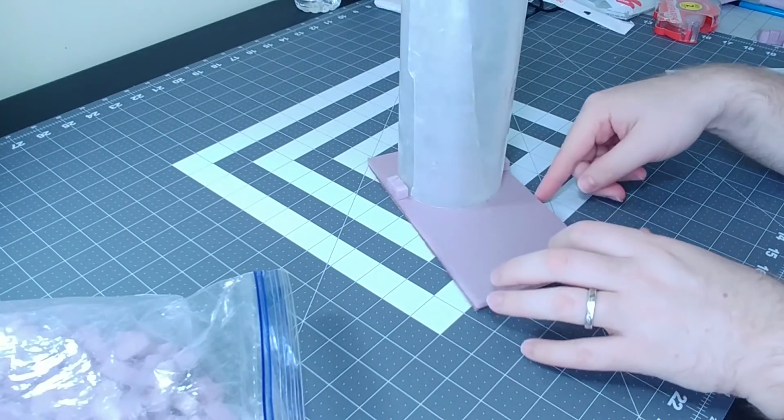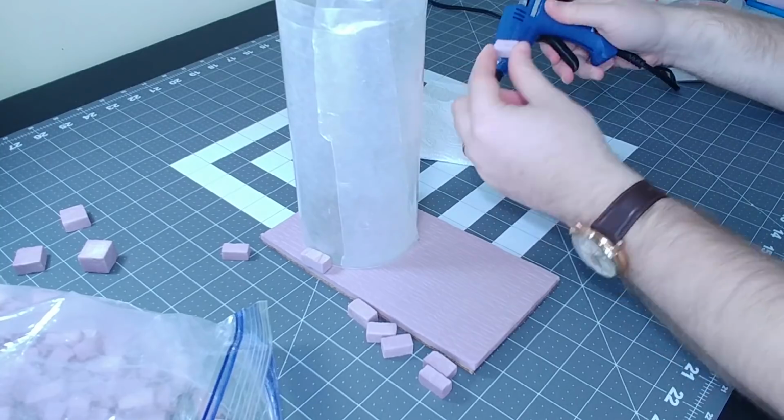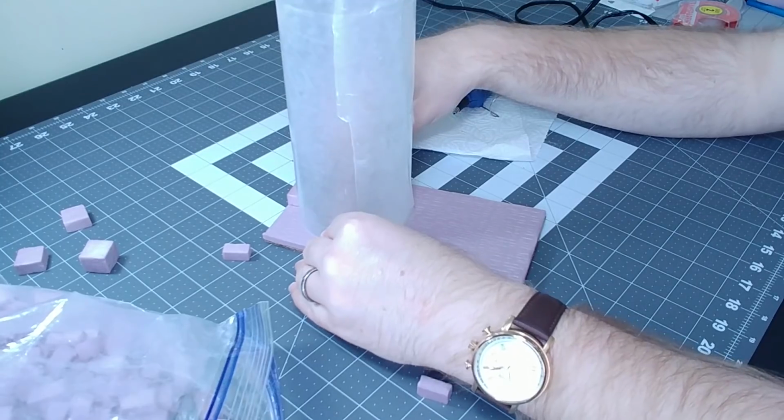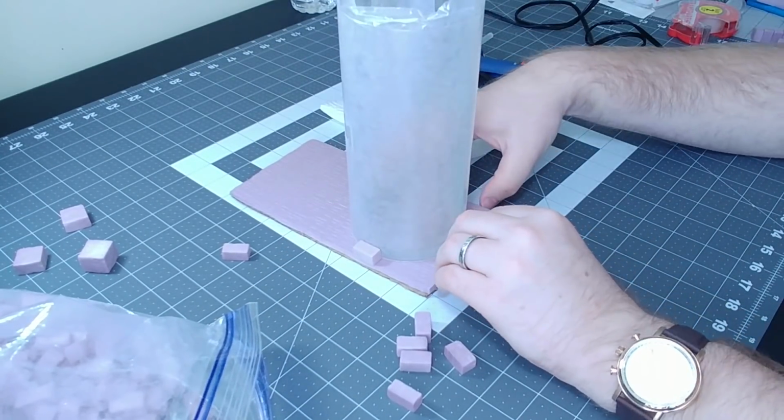So then after that, I take the bricks and set them up at their center points of the circle on the side and on the back. That way the tower can sit exactly where I want it to. And then I'm just going to use hot glue as my gluing staple, I guess, that I will be using throughout the rest of this.